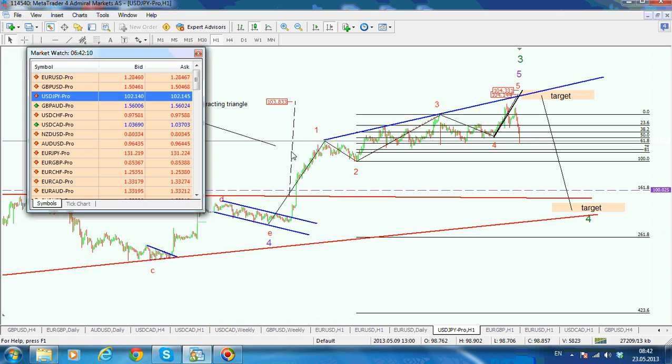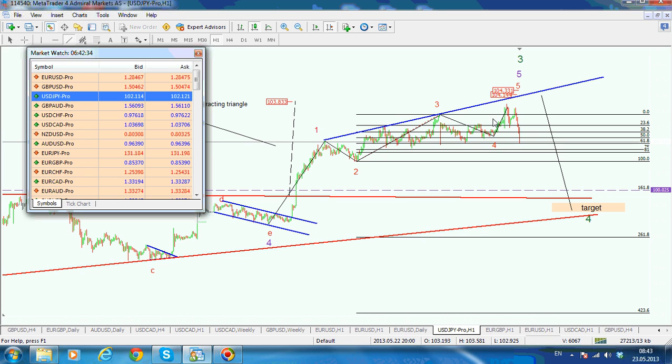And if that is the case, then we have 1, 2, 3, 4, 5, with the fifth wave here. So let's say this move higher is completed. Why am I saying that this is completed? Because we broke below the lows of the fourth wave here. So this move to the upside could be the fifth wave, and this is being called an ending diagonal or a terminal impulse.